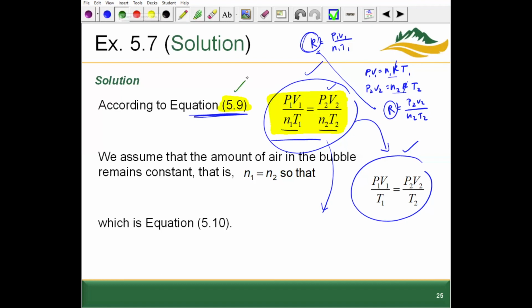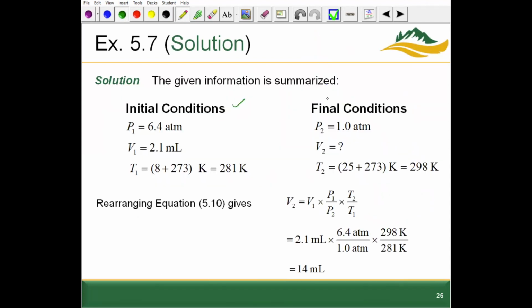So another really useful equation. We know for us the number of moles remains the same because that gas bubble is not combining with another gas bubble. It's still the same number of moles throughout the gas bubble rising to the surface. So for us, the number of moles remains the same. We cancel that out. We get to use this version of the equation. So as mentioned, we want to assign our final and initial conditions. We do always want to convert into Kelvin. So 8 plus 273 is this many Kelvin. 25 plus 273 is 298 Kelvin.